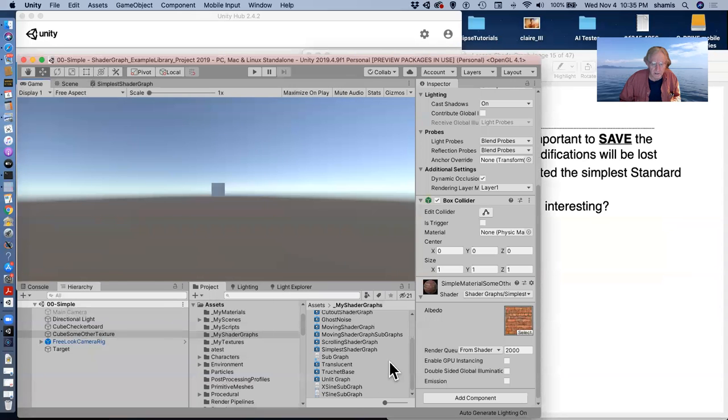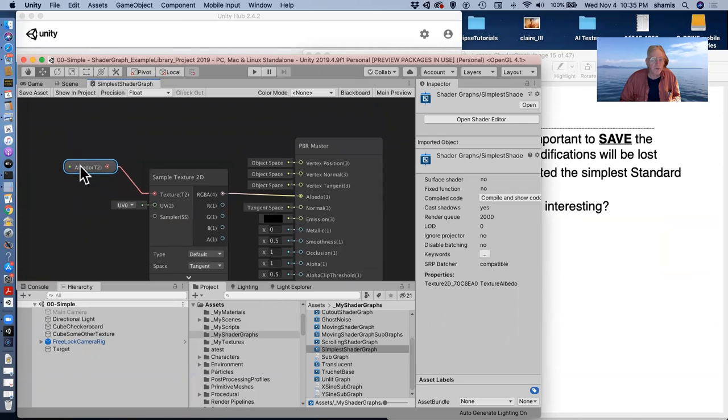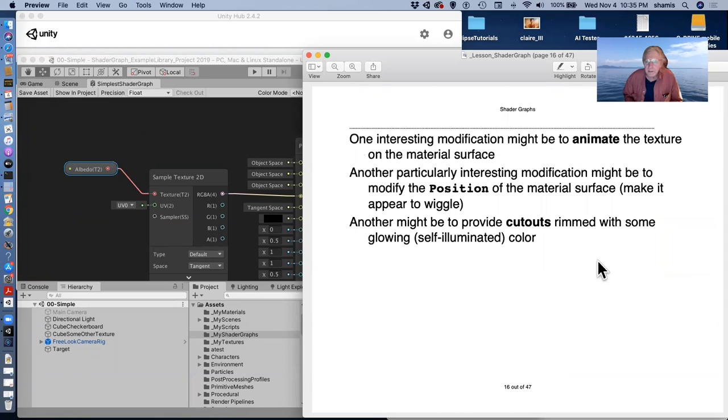One thing about these shaders, if you're editing one like this, and I've moved something around or changed some connection, you must remember to save the asset. Otherwise, you lose all your changes when you drop out of this. That was pretty simple. Let's do something more interesting.